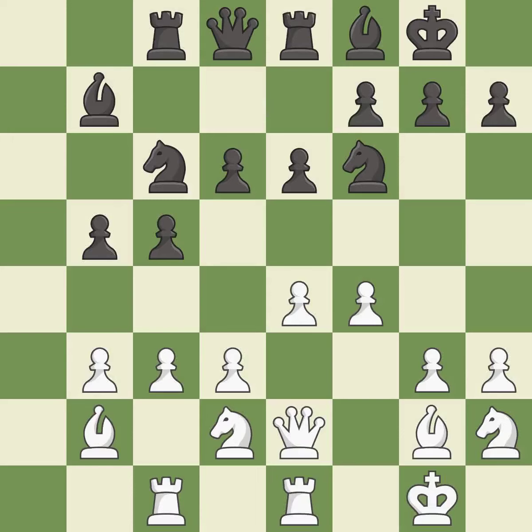This overlooks an opportunity to reveal an attack on a pawn. This allows the opponent to take an open file with a rook — it is an inaccuracy. This strikes at the center, countering the opponent's ability to grab space. It is good. A very strong play — it is excellent.